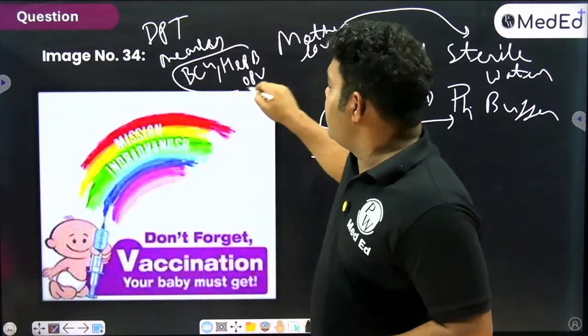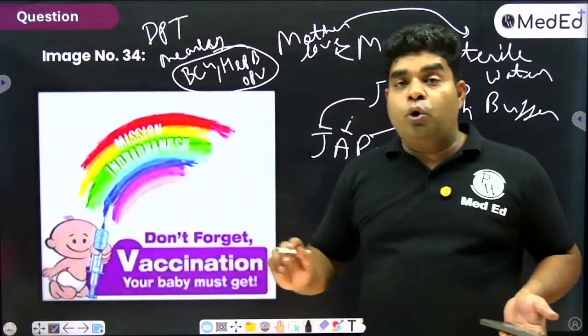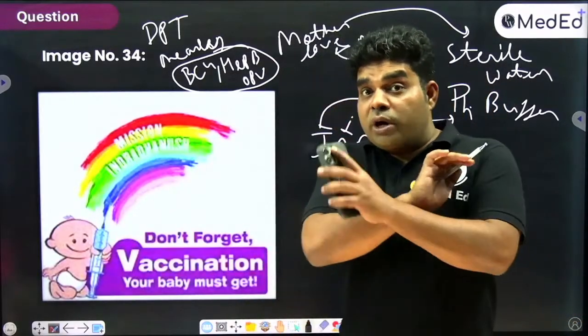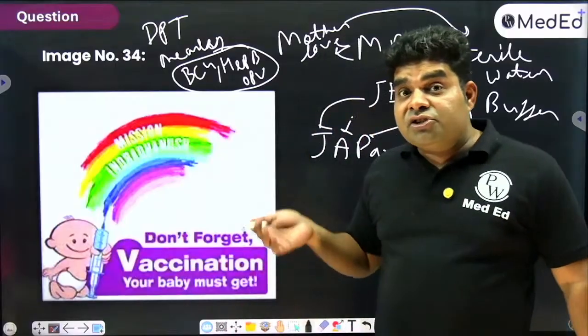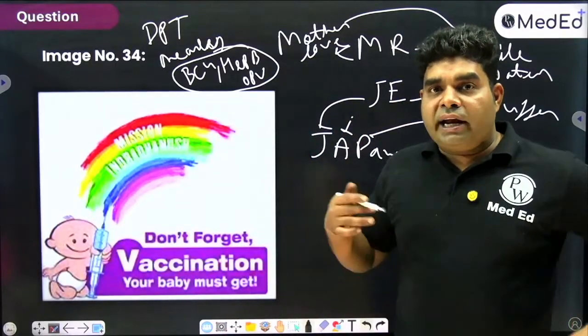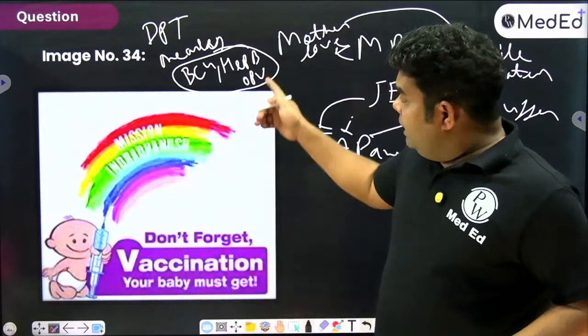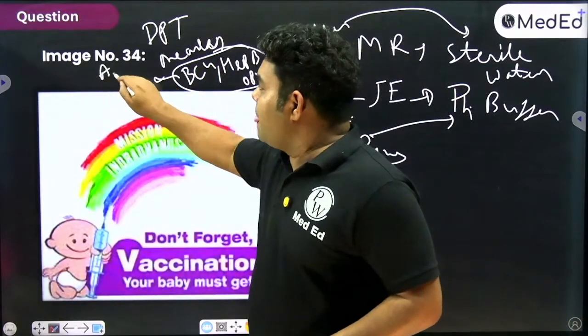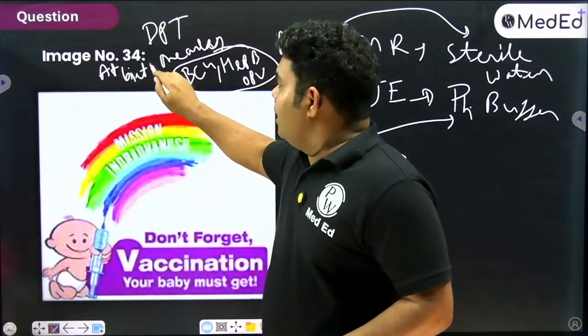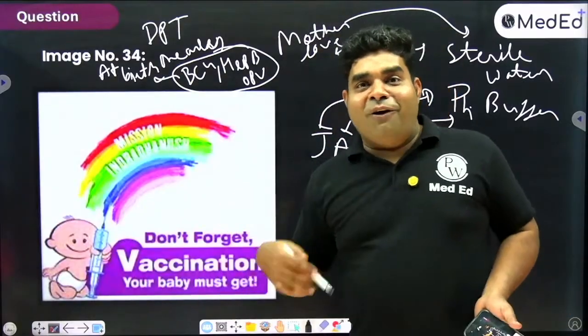And because these are given at birth, for these 3 vaccines, ASHA don't get paid. ASHA don't give vaccine, Anganwadi worker don't give vaccine theoretically, but they are still paid for it because ASHA work as motivator. And why they are not paid for these 3? Because these are given at birth, and at birth, mother and mother-in-law will be in the hospital.